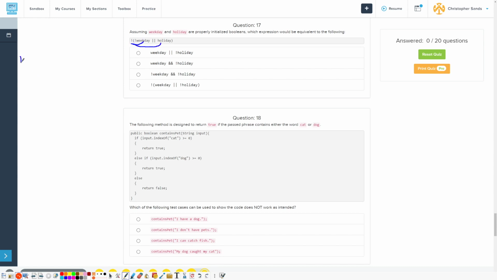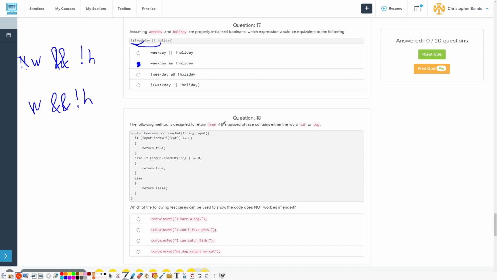So we have not weekday, and this or will change to and, not holiday, right? Well, those nots will cancel out, meaning that this should just be weekday and not holiday, which is this option right here, option 2.